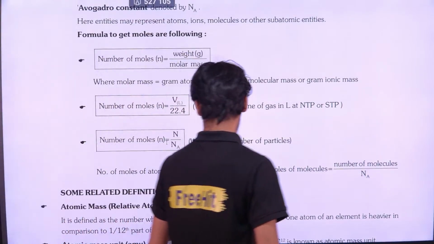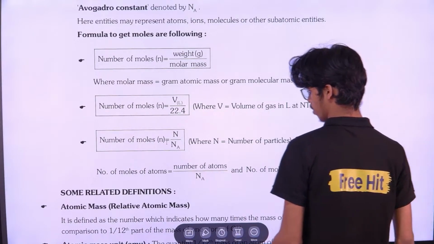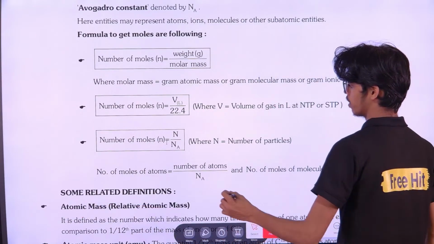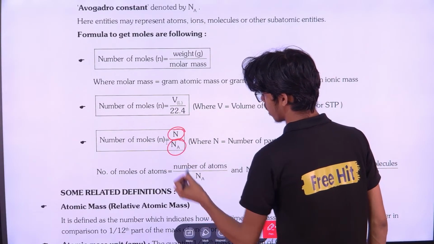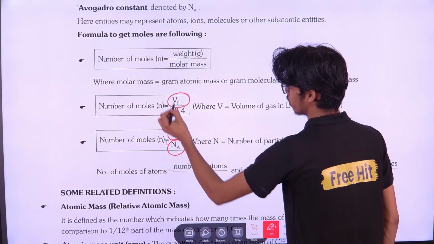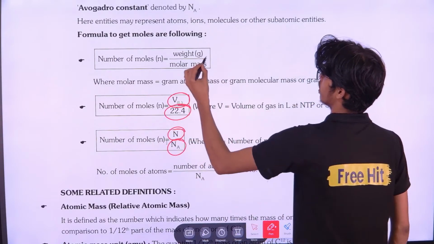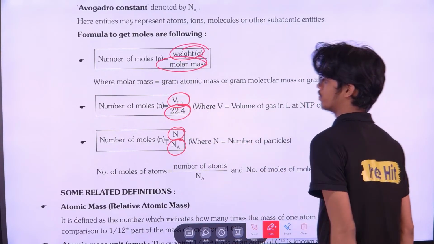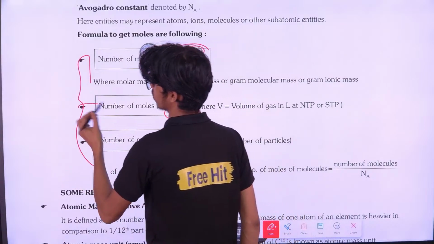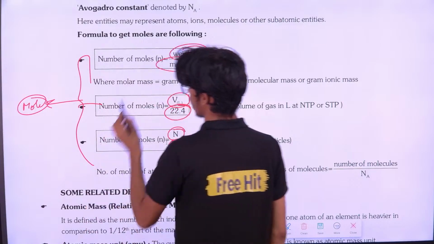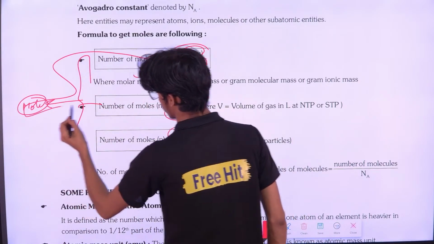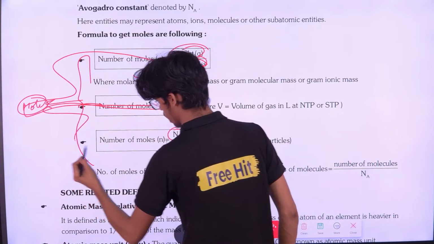Now, again we can easily find the number of moles by utilizing what? By utilizing the number of particles: given number of particles divided by the Avogadro number. Given volume divided by 22.4. Given weight divided by molecular mass. All of these three things are going to get the number of moles. So, if you get one, you can convert back and then get another.